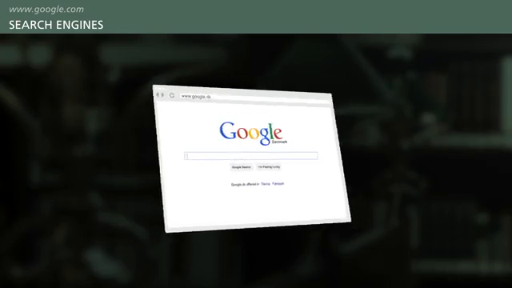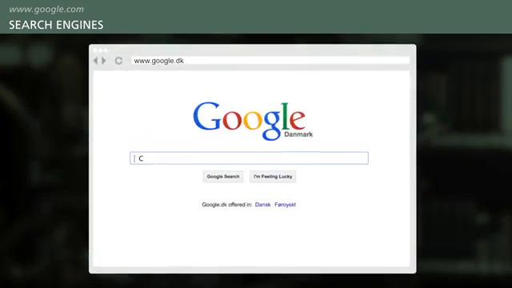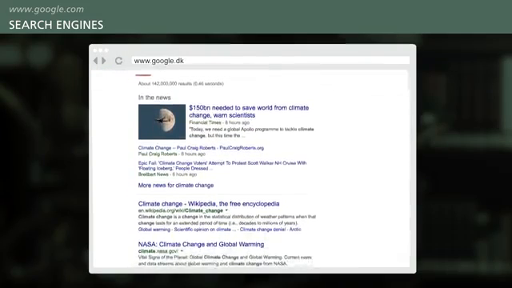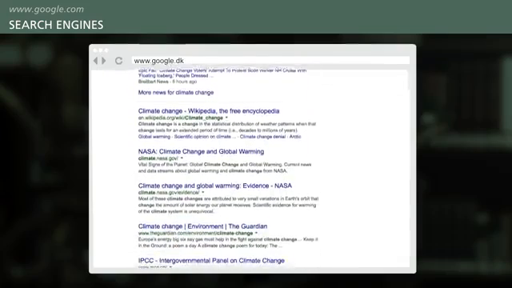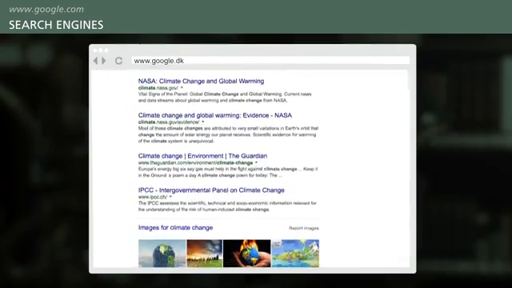Most people begin their information searches on the internet by using a search engine that presents the search results, text, pictures, and data in a ranked order. You can see some examples of search engines here. Search engines can be useful starting points in a search process because they tend to provide an overview of a given subject.